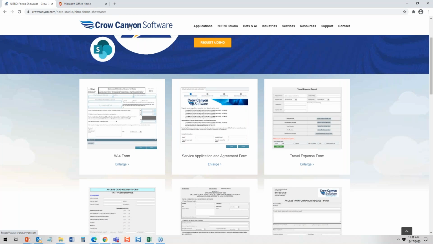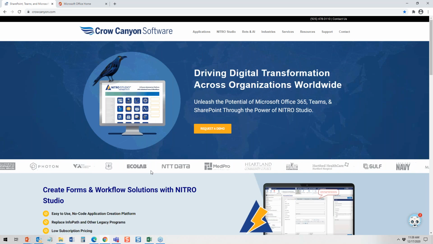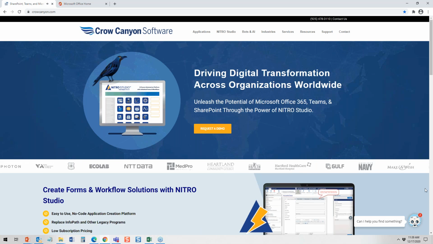We're doing a lot of work on this lately. A lot of new designs. It's kind of cool. We've got our crow. We've got our list of logos. So I want to thank everyone for attending.